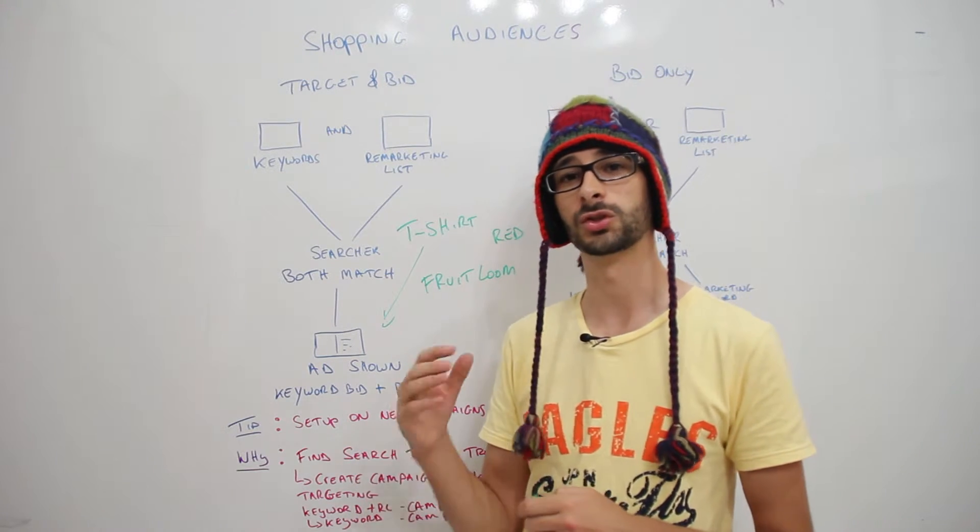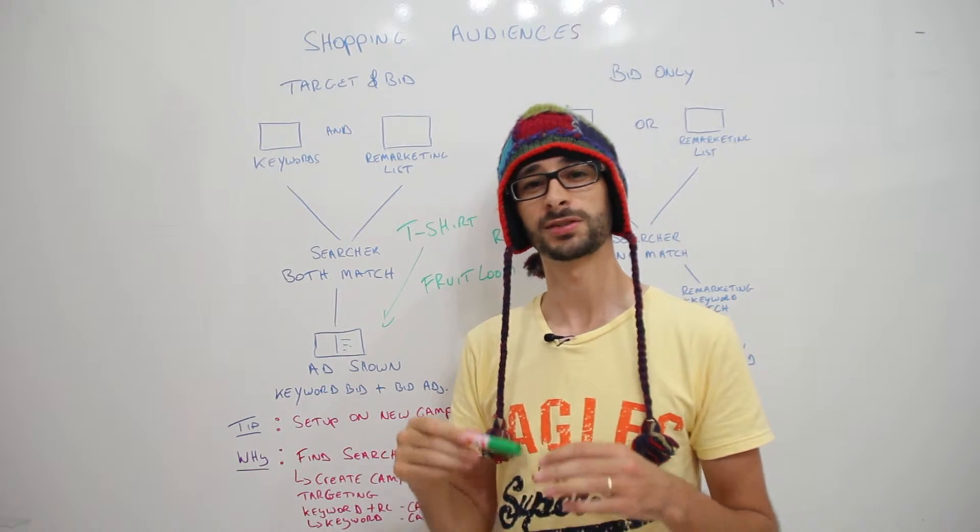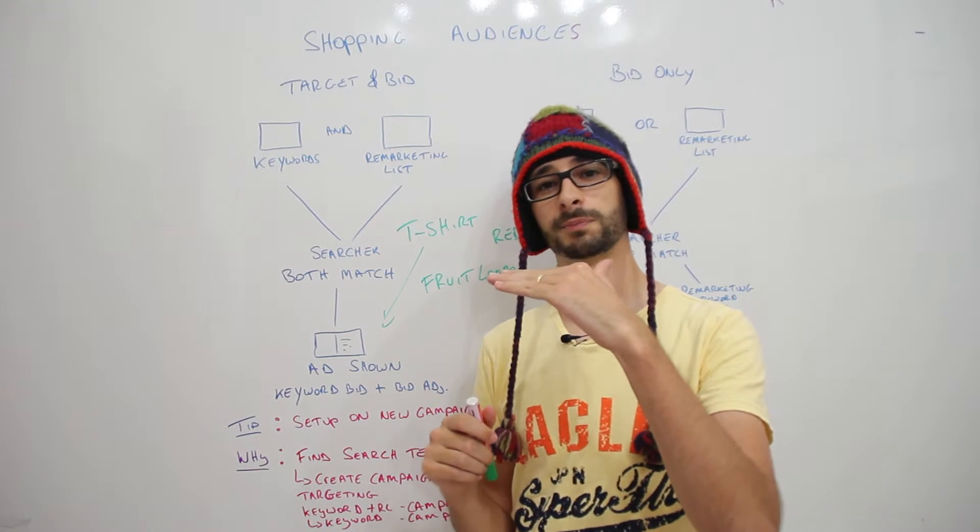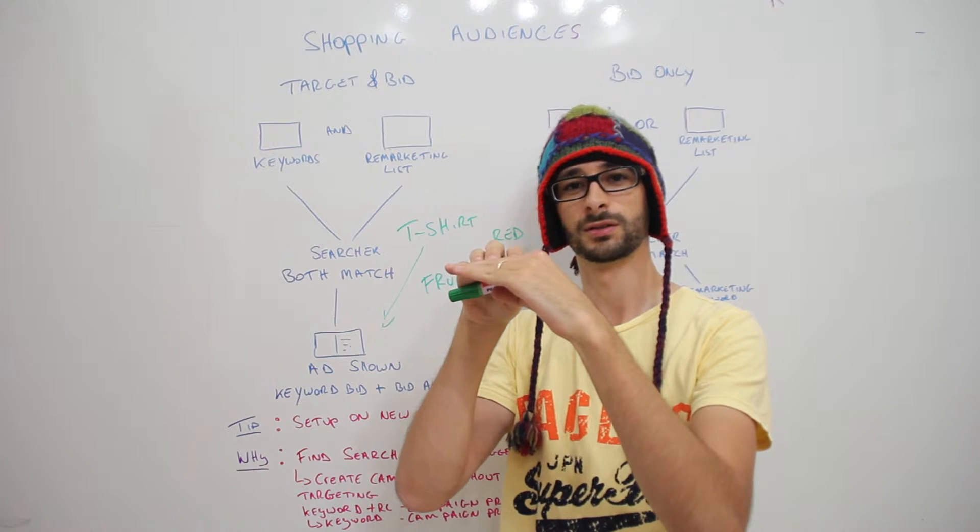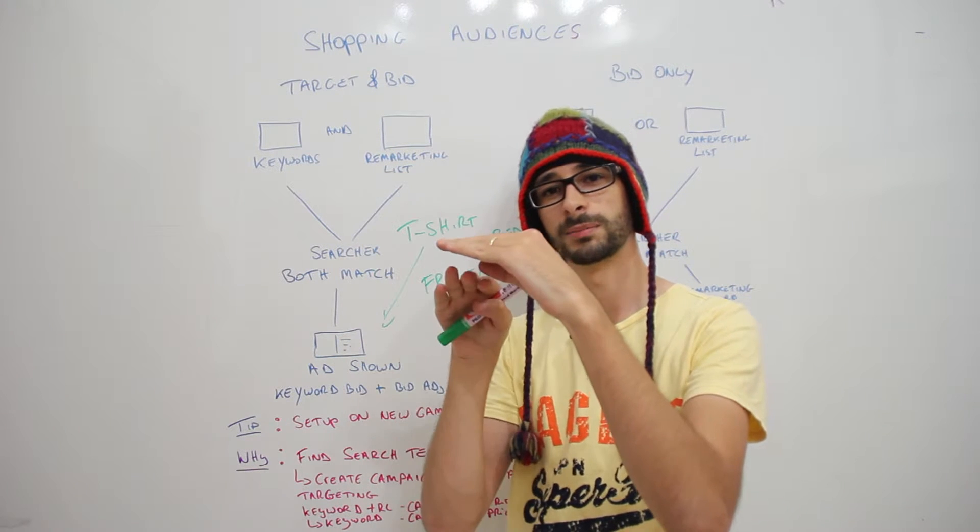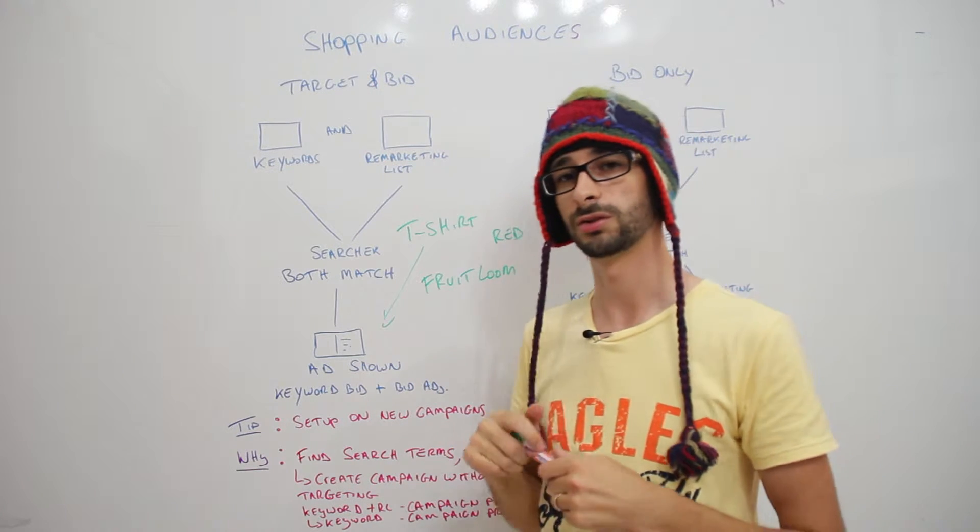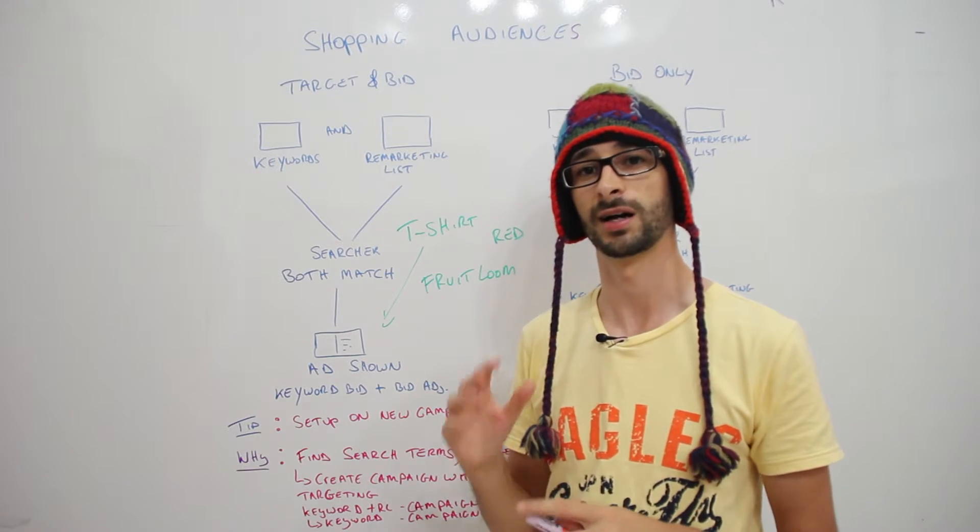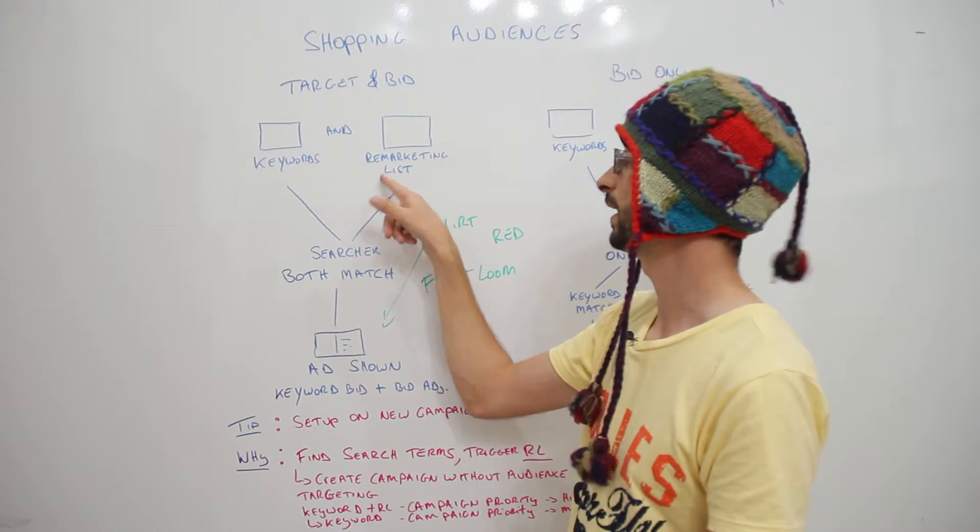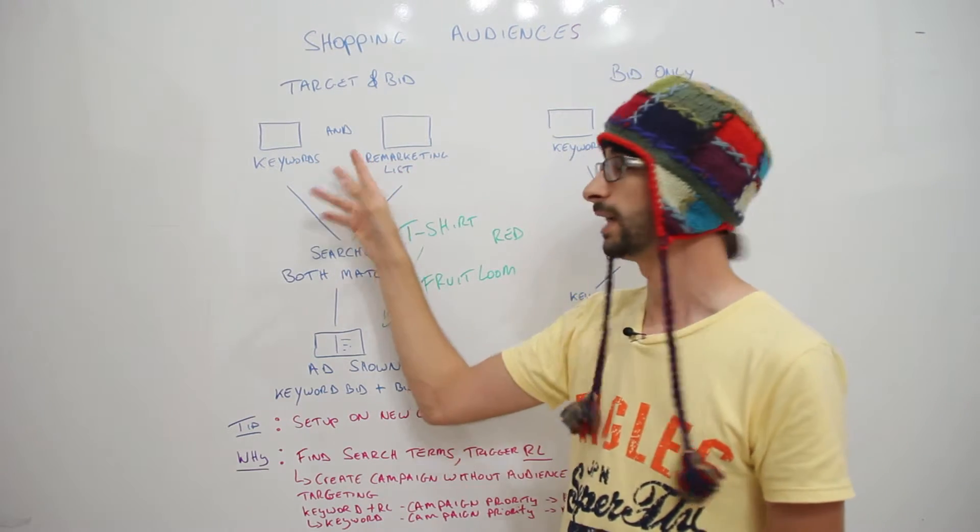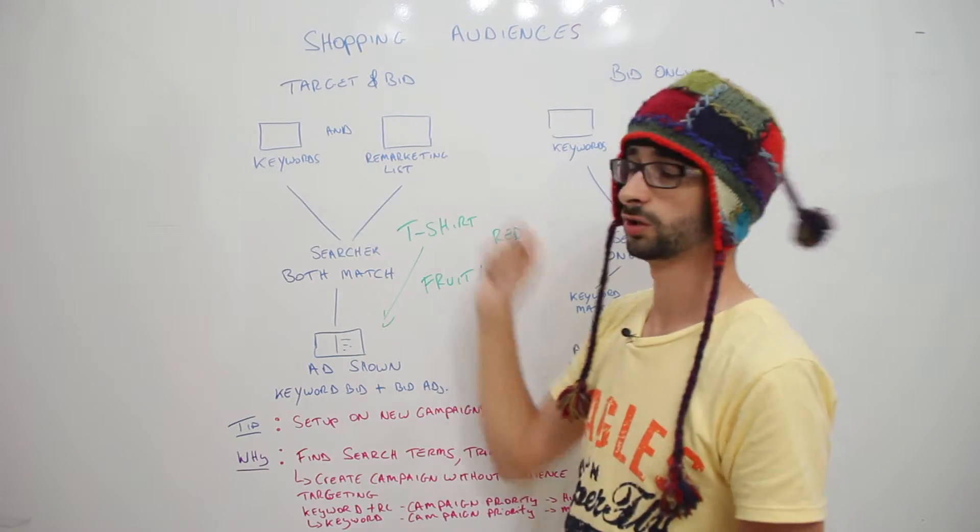In the settings of the campaign you can choose the priority settings: high, medium, and low. The difference is that when you have a high priority setting, then Google will first go to this campaign, do all the search and see if it matches up, then go to the medium and then low. So when you have set up target and bid in your audiences, then you need to set that campaign as high, because we want the search terms to first see if it matches up both the keyword and the remarketing list. If it doesn't match any of those, go to the medium or the low campaign, which is just a normal one.